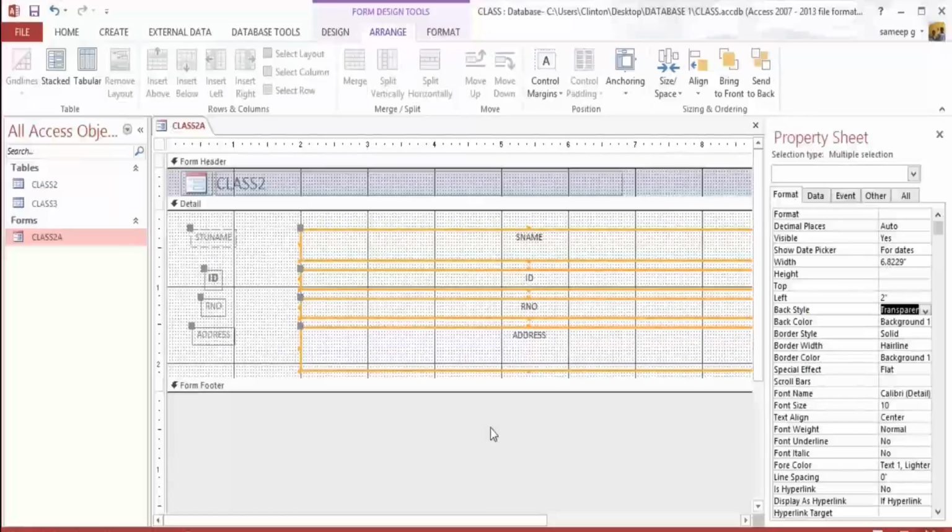To bind selected controls together, on the Arrange tab, in the Control Layout group, click the Group button.